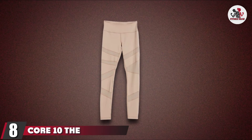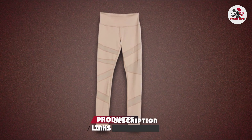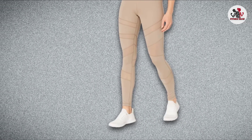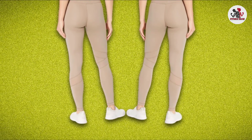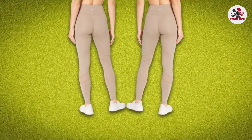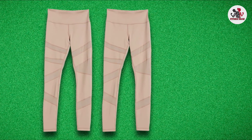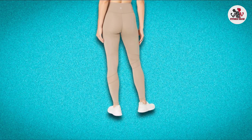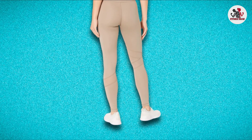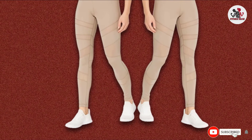The number 8 position is held by Core 10 The Warrior Mesh Legging. The Warrior Mesh Legging will keep you in tip-top form throughout your practice. They fit comfortably and closely, making it easy to check your form. They wick moisture away at a faster pace than their sister legging, the Rebel, so you can grab a quick run before or after yoga without drowning in sweat. The mesh detail is breathable and stylish, adding flair to any yoga pant. These leggings are thick and sturdy with flatlock seams to prevent chafing, squat-proof fiber content, and a waistband that will not slip or slide.